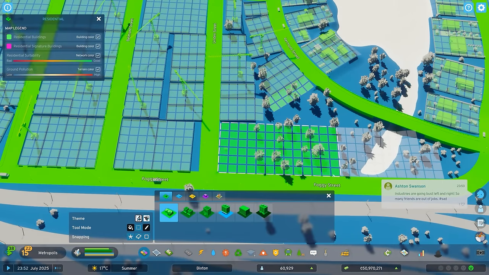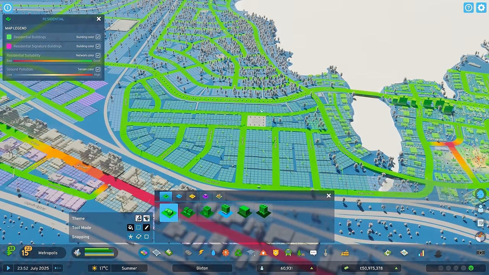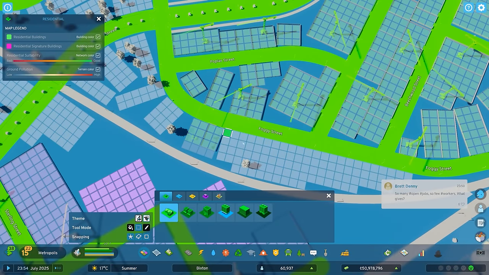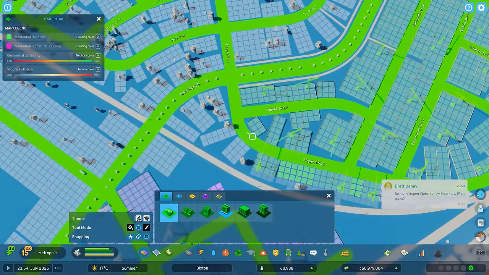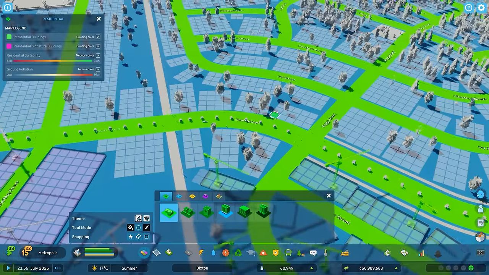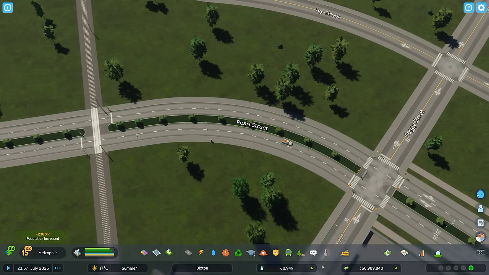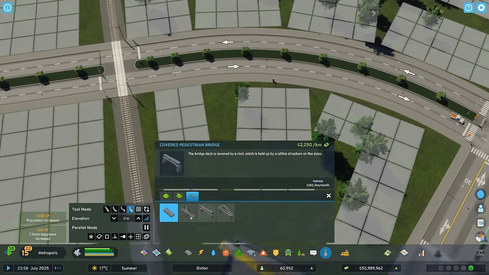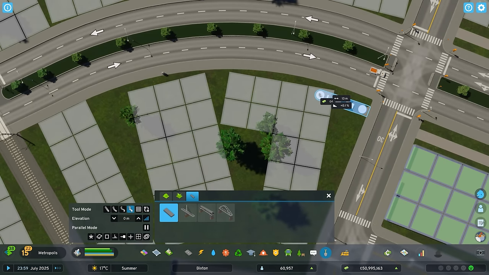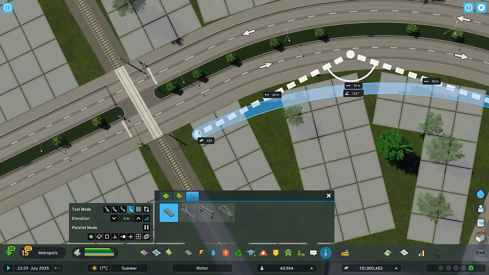And it's also worth mentioning that later in this episode, I will be getting into public transportation in order to support all of these new areas that I'm adding to the city. Because we're sitting at just under 61,000 people in the whole city. So, with all the buildings that I'm adding in this episode, who knows where we'll be.